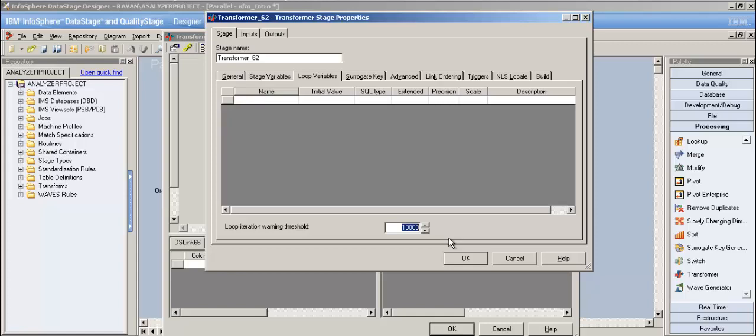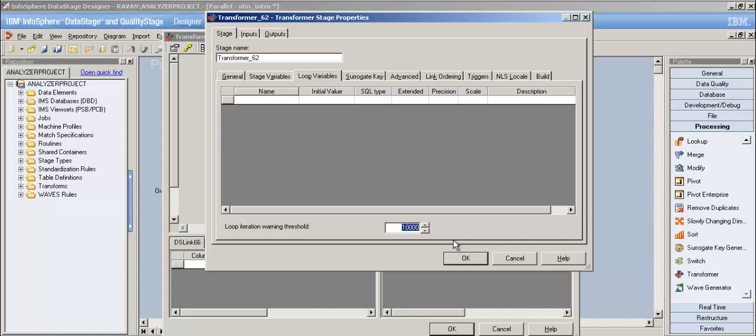So basically a warning is returned to the job log when a loop has repeated the specified number of times. Every time that specified number of times, and its multiple, is reached, it's going to write a warning to the job log. Let's say the limit is set to 5, it's going to add warnings to the job log when the loop iterates 5 times, and then 10 times, and then 15, 20 and so on, multiples of 5, because the basic threshold I gave is 5, right?